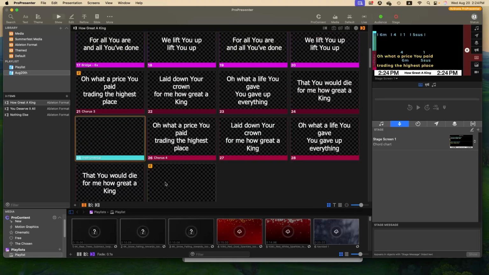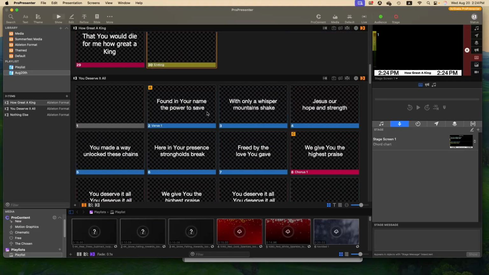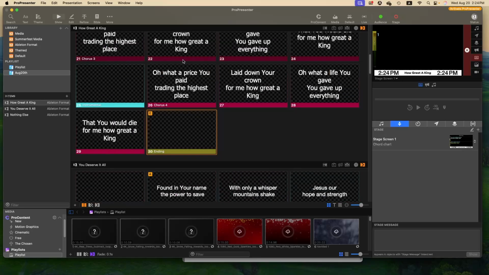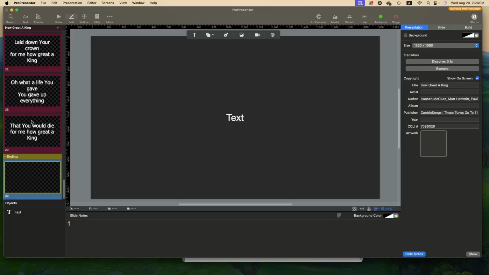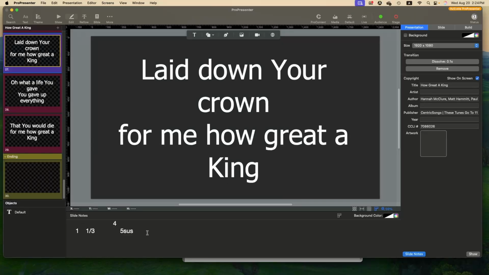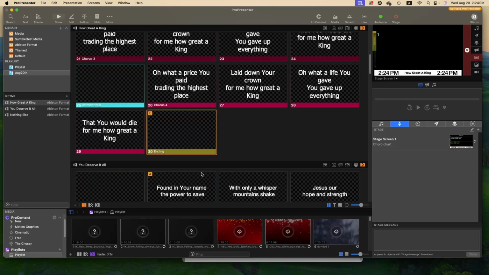If you want to get all your lyrics and everything, all your chord charts from multi-tracks, you can start using letters because it'll let you change keys and everything like that. On here, it's not that simple. I have to go to edit notes and enter them in. You can see them down here in the notes. And then when I press show, it shows up on the other screen, which I just don't have up right now. I'll show you it in a moment.